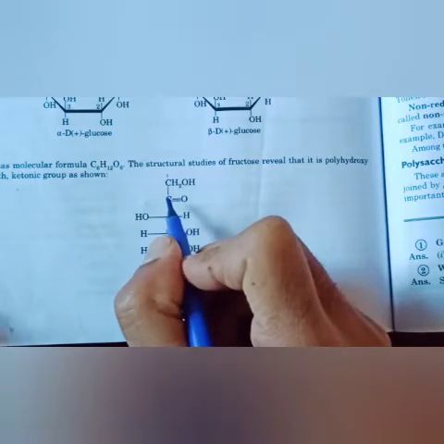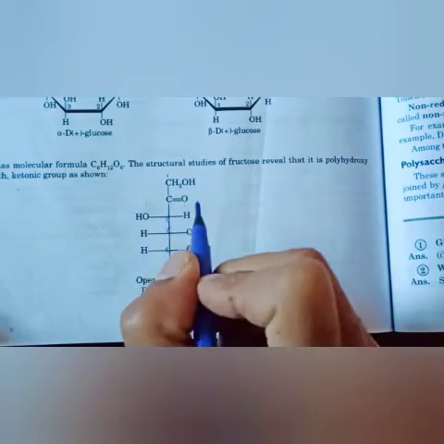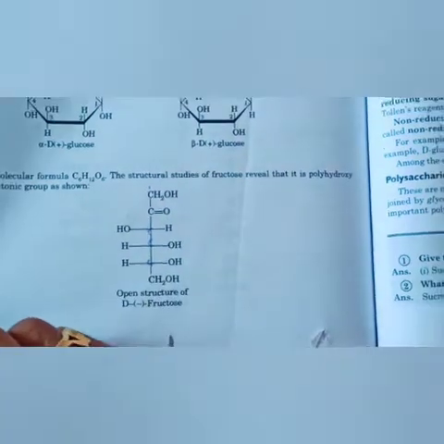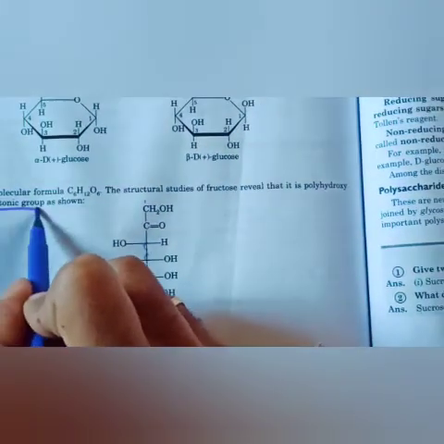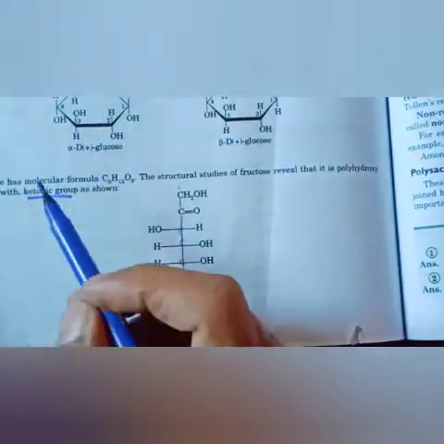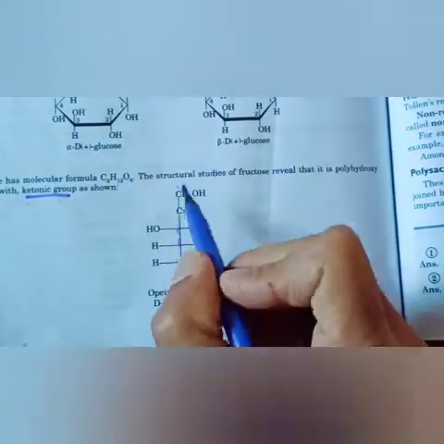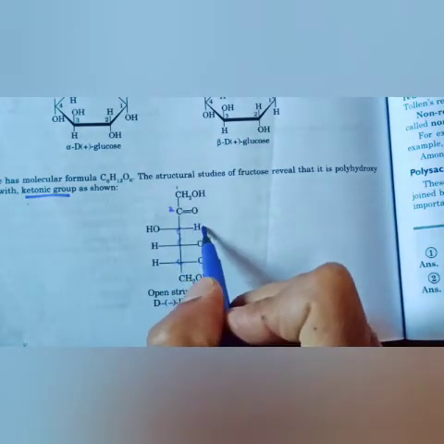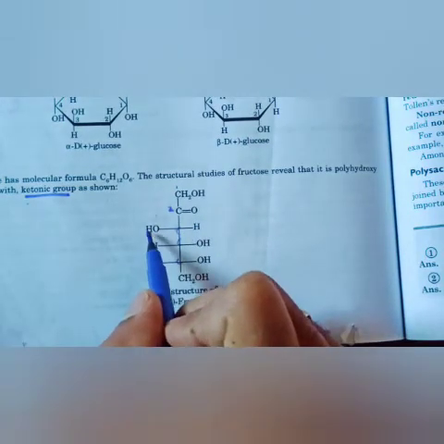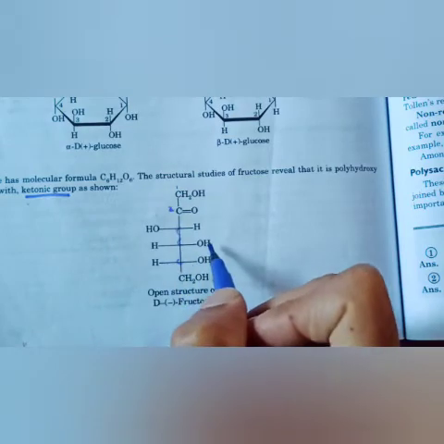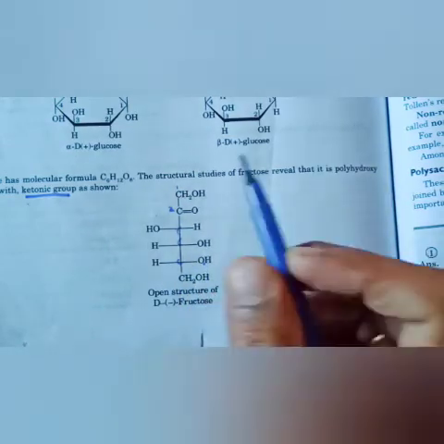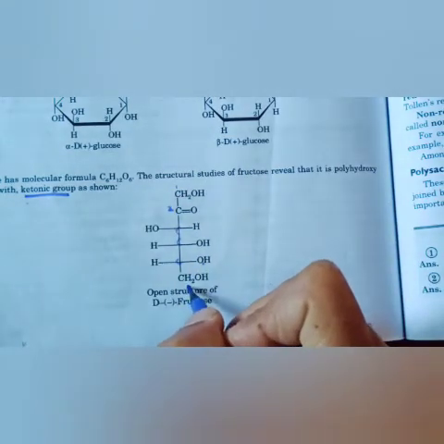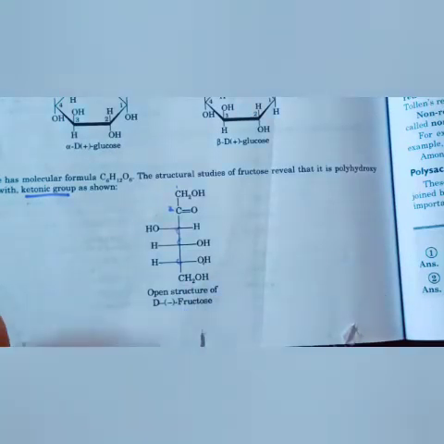Okay, the difference between fructose and glucose is aldehyde and ketone. In glucose there is an aldehyde group, whereas in fructose there is a ketone group. It is the ketonic group of carbohydrate. So at the number 2 carbon there is double bond O, then at the 3rd carbon right hand side H, left hand side OH. Fourth and fifth again OH, as it was in glucose. Sixth carbon again CH2OH. Okay, so this is the structure.